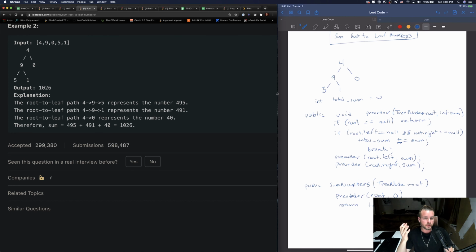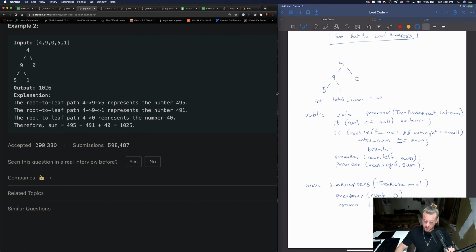So basically all these tree problems, you're going to want to do either BFS or DFS, or you can do it iteratively. Well, actually BFS is iterative, but if we're doing DFS, we want to figure out if we're doing pre-order or post-order. I just chose pre-order. My mind just works easier going left first.